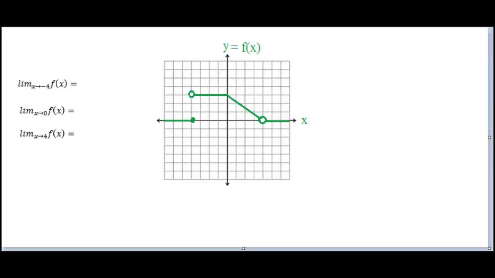Here, instead of giving a formula for the function, I've just drawn its graph. X is the horizontal axis and y is the vertical axis. And this is the function y equals f of x. We will be asking about limits as x approaches certain numbers for this graph. So the first thing to notice if we just scan the graph, as we go left to right, if I imagine our bug walking along, there's a jump in the graph at x equals -4 right here. And it jumps up 1, 2, 3 units.